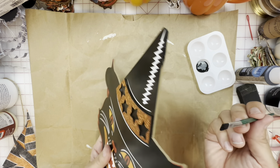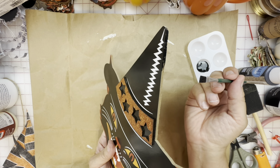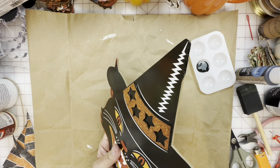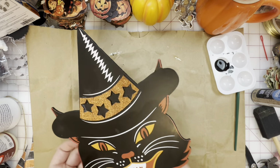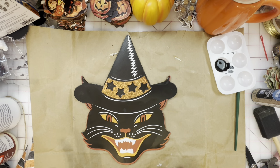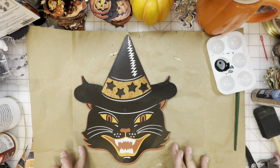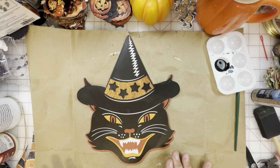All right, I tell you what, so that's all I'm going to do. I'm going to finish this up and then I'll bring you back when I start to look at putting it all together. Okay, so I have finished, that took a while. So I finished going all the way around him, and I have to say, once I finished it, I just feel like he has so much more depth.